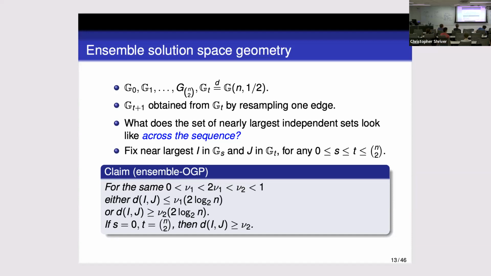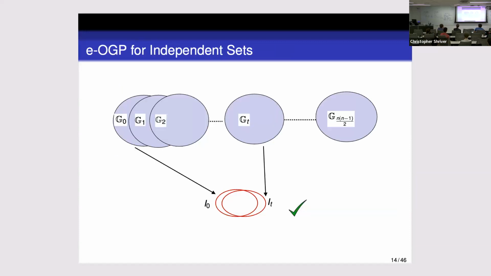The proof is the same as the vanilla expectation computation. Okay, just a visualization of the same thing. You have an interpolated sequence of graphs. You take any large enough independent set in the first graph, any large enough independent set in any of the graphs in between, and take the intersection. Small intersection is possible, large intersection is possible, in-between intersection is not possible. However, if the first one comes from the first graph and the second one comes from the last graph, you can push it further, because you don't need to be at this point. Any point in between will give you the same story. Large intersection is also no longer the case.